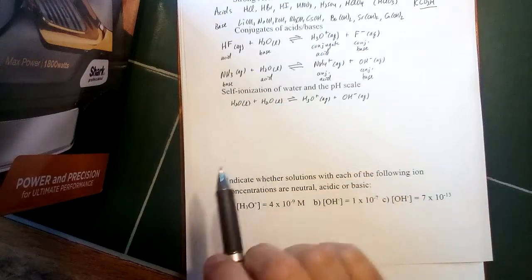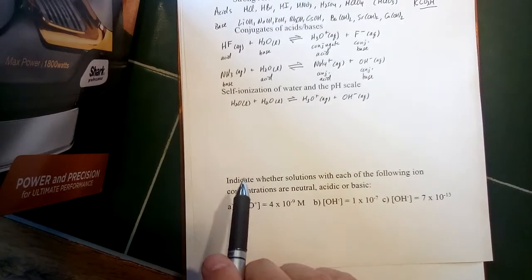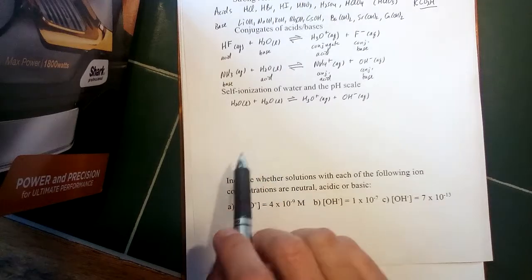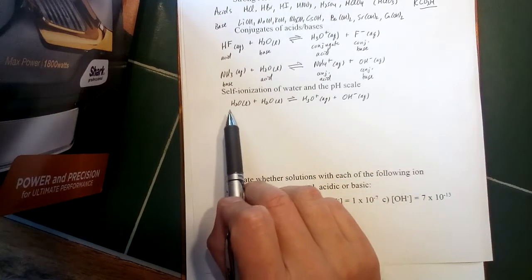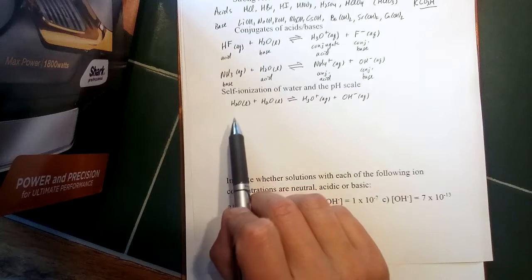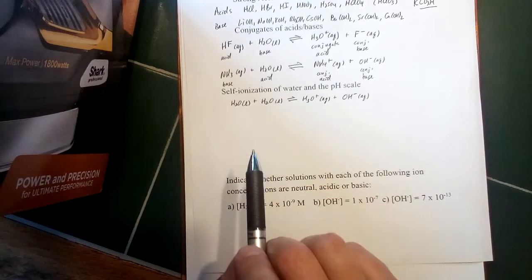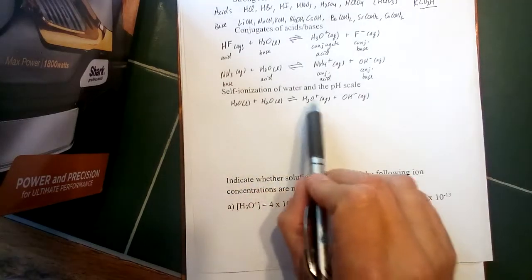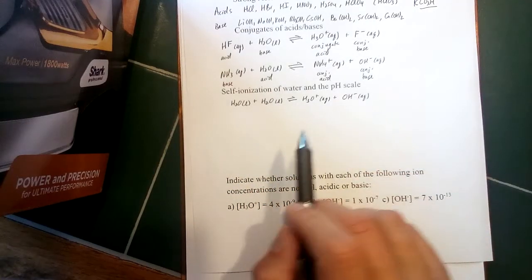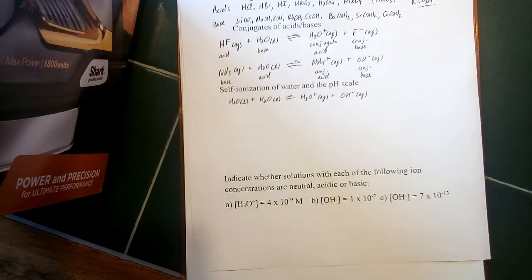Self-ionization of water sometimes is called auto-ionization of water, and I went ahead and wrote in this reaction in between videos here. So in a sample of pure water, this can happen. One water molecule can act as an acid, donating a proton. Another molecule of water may act as a base and accept that proton. So that would give us hydronium ion and hydroxide ion. This, of course, is reversible. That proton could transfer back.